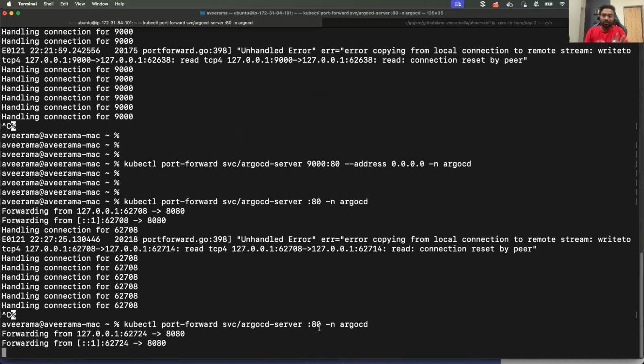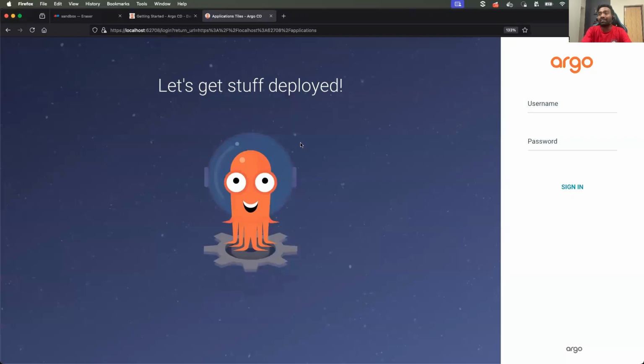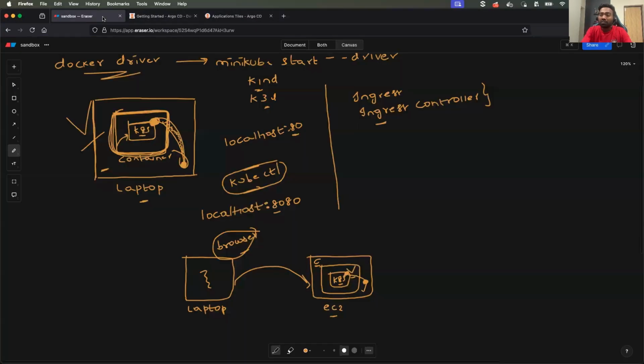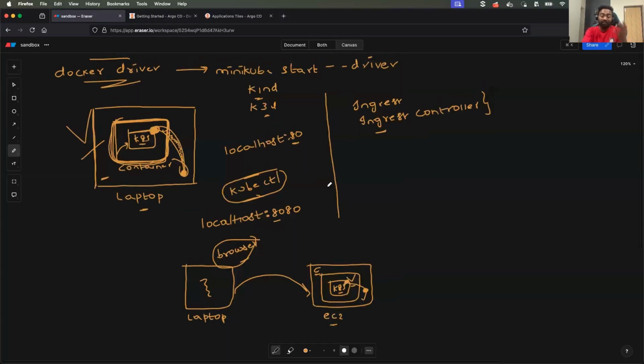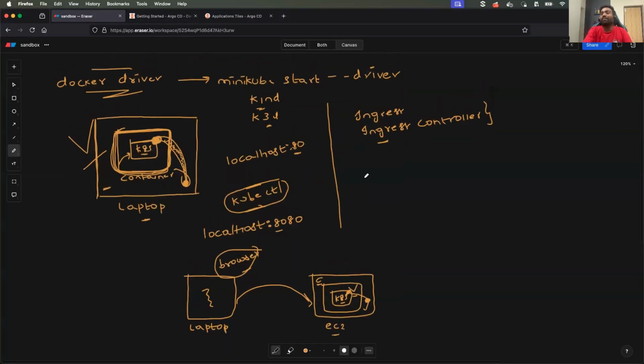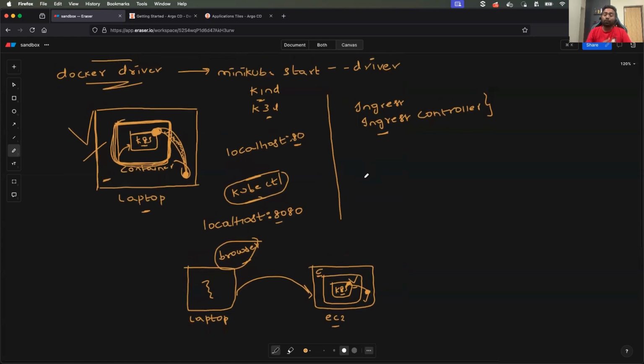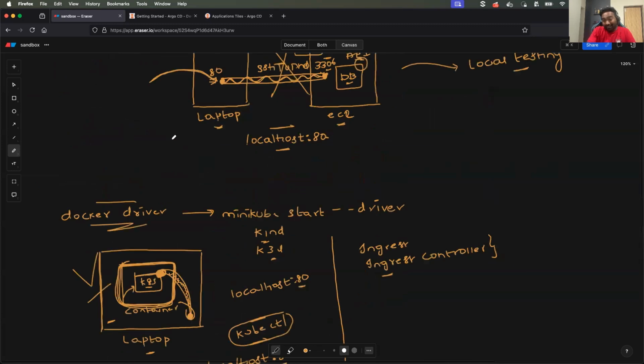So this is the concept of kubectl port-forward, where a lot of people get confused. I have seen, because on our Slack channel, we get most of the questions on kubectl port-forward itself. So I thought I will make a dedicated video and try to help everyone. I hope this concept is clear.